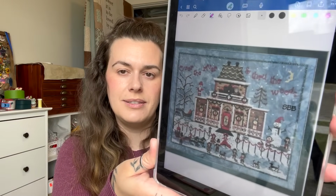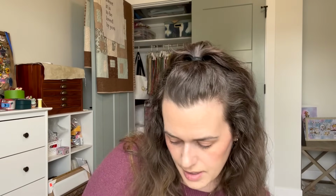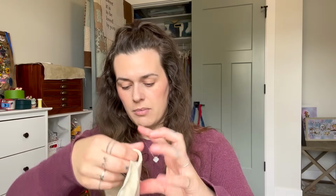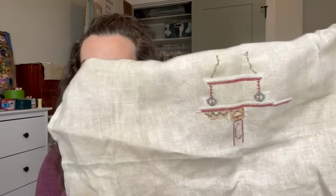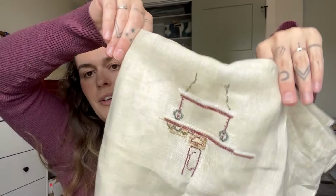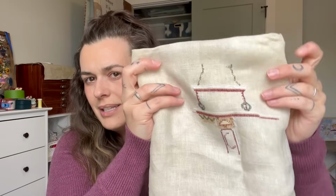Going to Grandma's. Stitching this with my Table Four mates from Queen City. And so I'm going to pull this out today, my threads, and stitch on it. Last time I stitched on it, I worked up towards the roof, and then I got to the roof and realized I didn't have any of the crenellations that are called for. And I'm not so sure that I want to stitch crenellations.